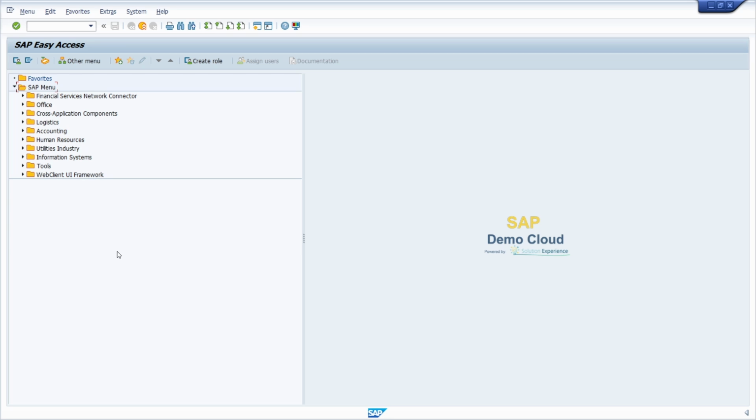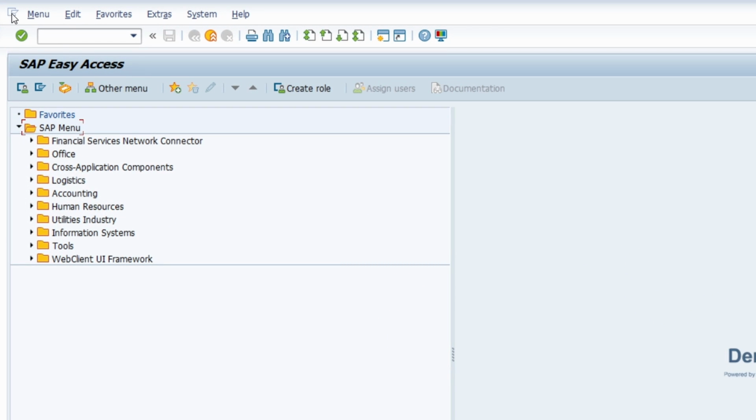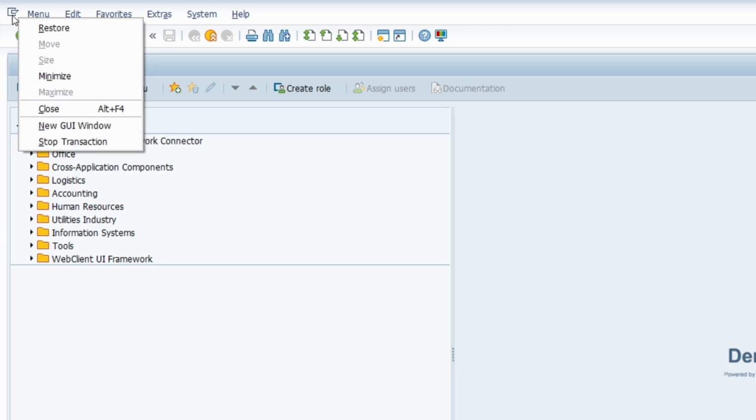At some point, a program is running a long time, is maybe stuck in an infinite loop, or is loading a lot of data which is time consuming, and you can end and stop such running transactions. In the top left corner, click with your left mouse button, and then you can use stop transaction.